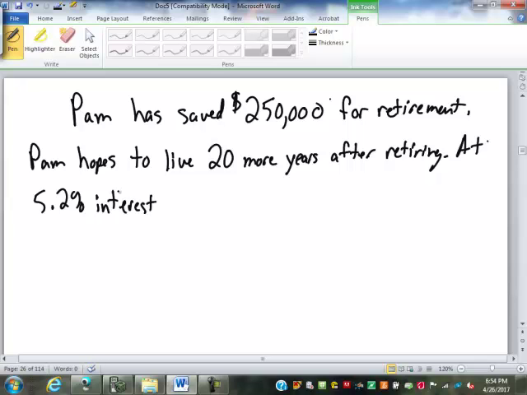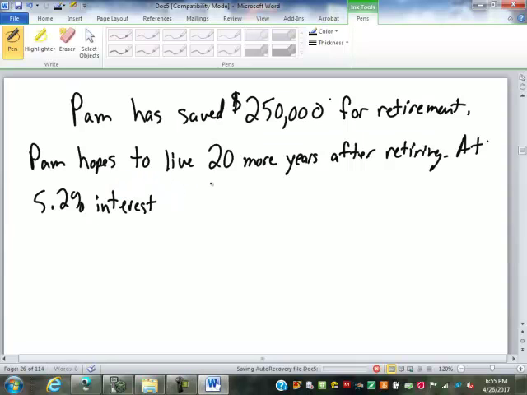I'm going to pause here for a second. You notice that interest rate is considerably lower than the other interest rates I've put out there. Typically, when you're drawing money out, you can see we're going to be switching over to the liquidation phase here. When you're drawing money out, you typically put it into safer investments. So your yield, your interest, is going to be a lower interest rate. When you're paying in, it's usually a riskier investment, so you get a higher interest rate. Does that make sense? Okay.